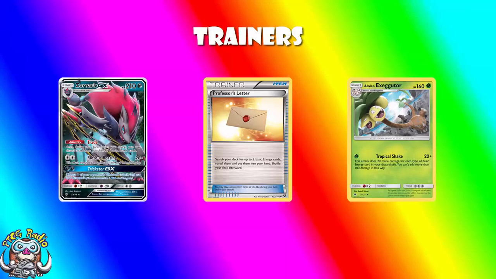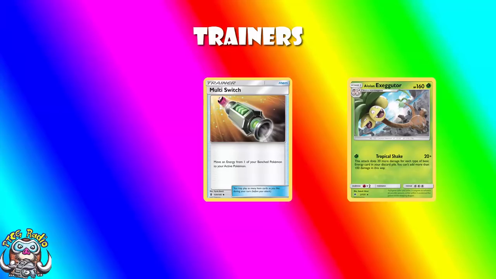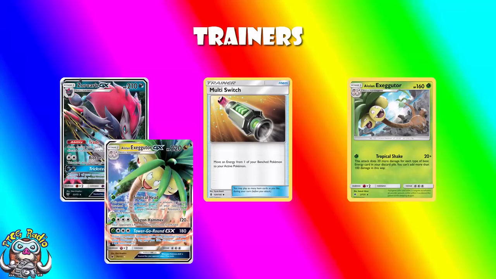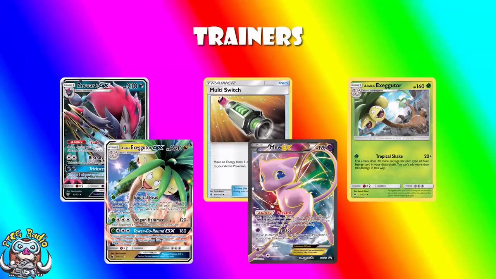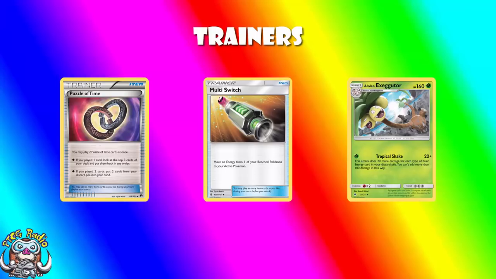Obviously, you'd like to play more, but space is an issue. 1 copy of Rescue Stretcher, just to recover your Pokemon. And 1 copy of Multi-Switch here, so that you can, well, switch your energy round. Move a double colorless from a ZOROARK over onto an Alolan Exeggutor GX to use a GX attack. Or switch onto a Mew to use Mew's attack. Or switch a Metal Energy onto a Kartana for the GX attack, etc. This is cool, and remember, with Puzzle of Time, you can reuse it.